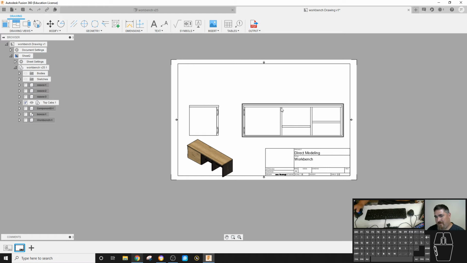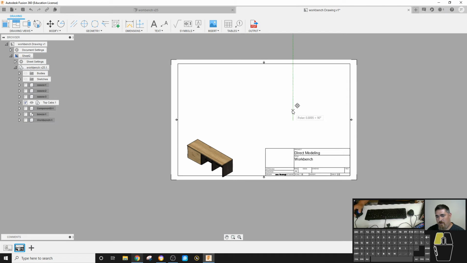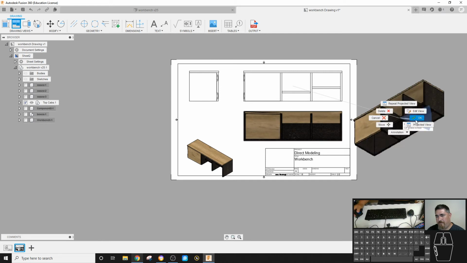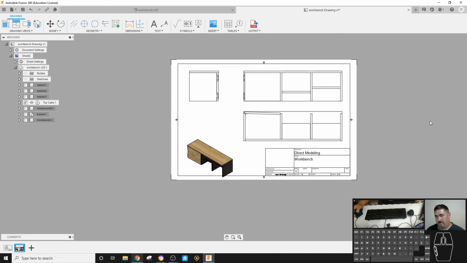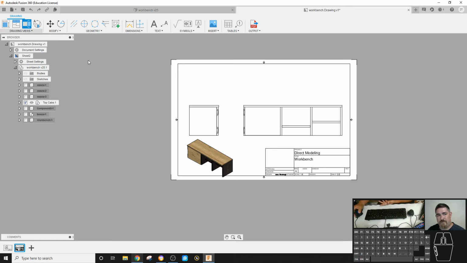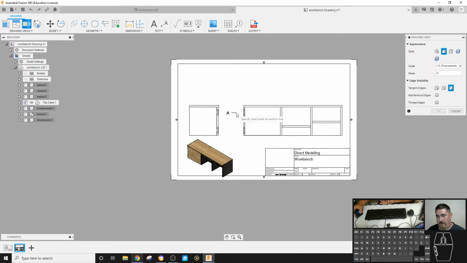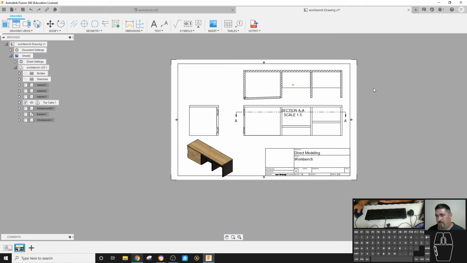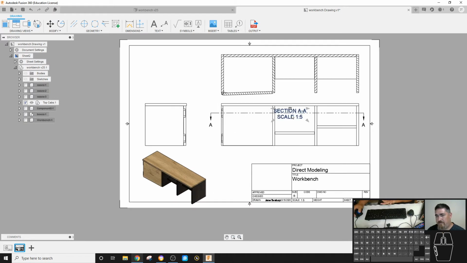From the top, I could see that, but I couldn't see inside of it. I could drag this up, and I could do a view from the bottom. So now I can see where those shelves are. Or I can do a section view. So if I click a view, and I can click and click through, right click, continue, and I can draw a section. And so we've talked about this before, what a section is in the 44 class.